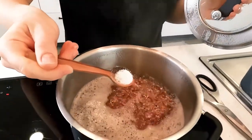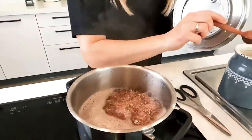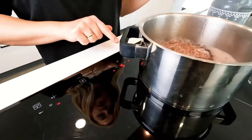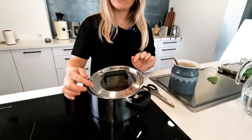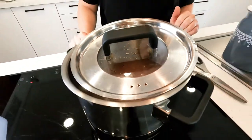You can eat buckwheat for breakfast, lunch, or dinner with different kinds of meat, vegetables, or even with sugar and milk. Now our buckwheat is boiling, so I'm putting in a little bit of salt and setting the temperature to about five out of nine. I leave the lid slightly open so steam can escape. Now we wait 15 minutes and then I'll show you the result.